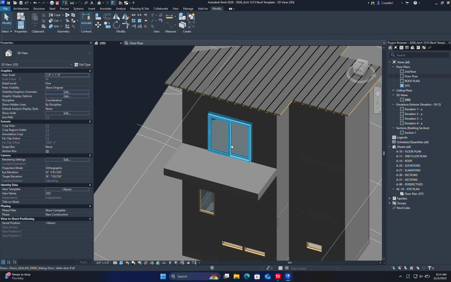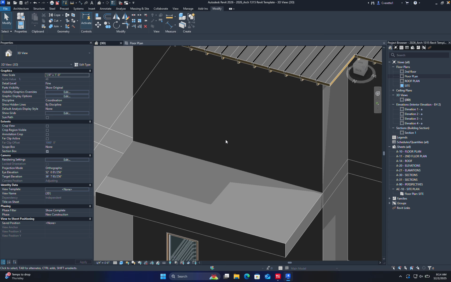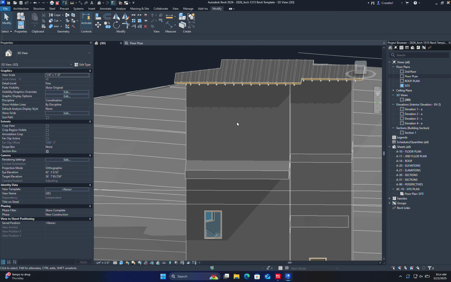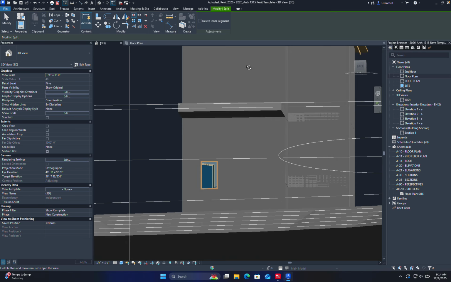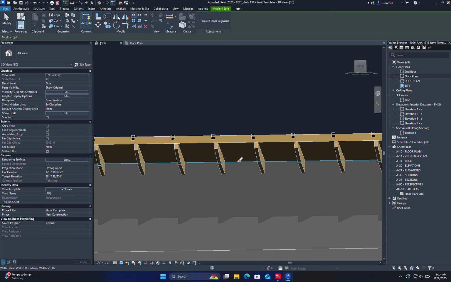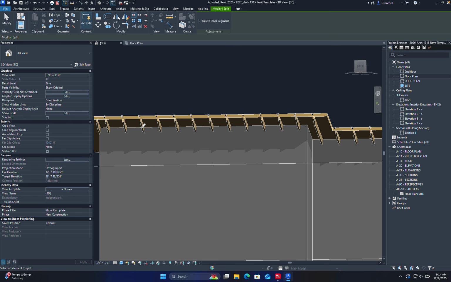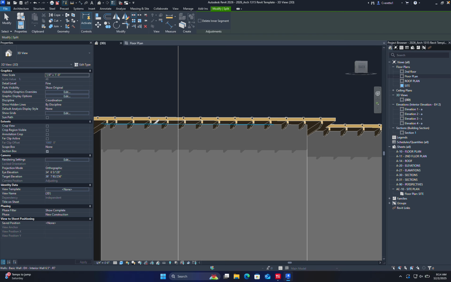The next thing I didn't mention is that we can bring in components like doors or windows, but you can also separate stuff and change it, right? So for instance, I can take this wall and I can split it. So SL for split, and essentially I need to click on that wall somehow. Now, for the most part, it's pretty easy, but as you can see, it only registers my split click at the extent of the object. So in my case, I'm going to split it here, and I'm going to split it over there.